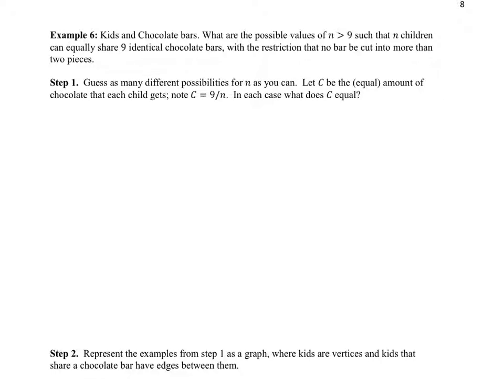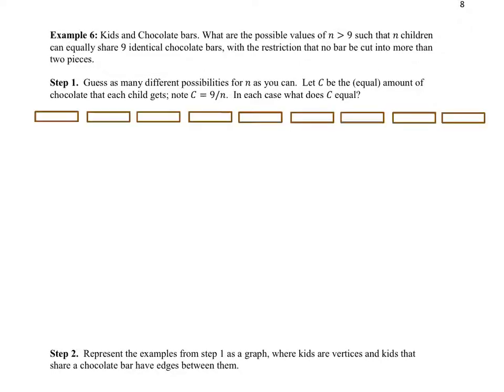Okay, so hopefully you're able to come up with 1 or maybe even 2 or possibly more guesses at the ways that this could work. One of them that maybe is the natural one to think of is you have 9 chocolate bars, and each chocolate bar is cut in half. So we'll draw a little red line showing that they've been cut in half, and this would successfully serve 18 kids. So one possible solution looks like that with n equal to 18. Let's try to think of one more before we move along.